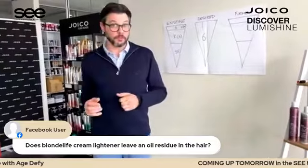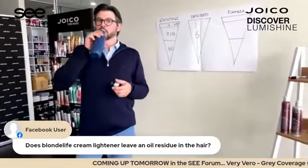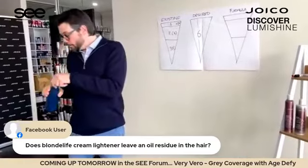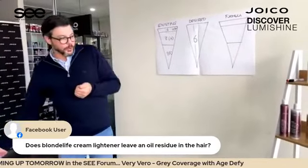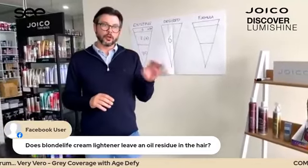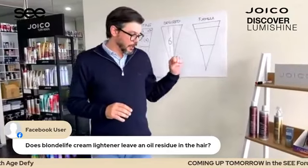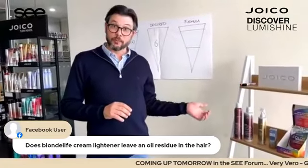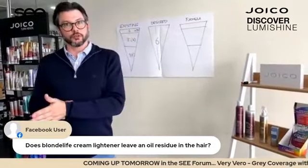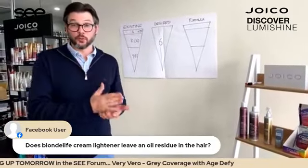I think we've got another question. We do. Does Blonde Life Cream Lightener leave an oil residue in the hair? Great question. We've got two cream lightening products. The Blonde Life Cream Lightener doesn't leave oil. The KPAC Colour Cream Lightener does leave an oil residue. So depending on what you need to do, sometimes it's good that it leaves an oil.